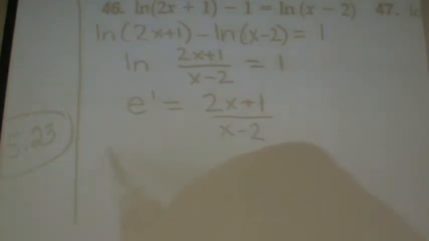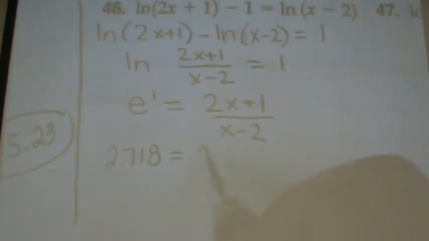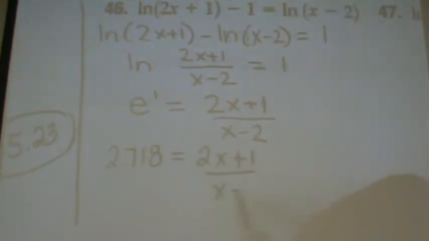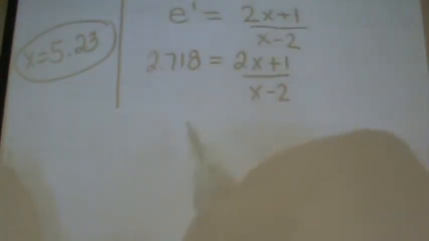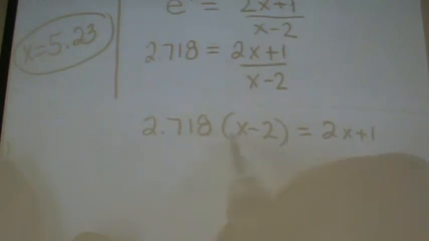So you've got 2.718 equals the fraction. I didn't give you a lot of room, did I? One way. So how are you going to solve for x now? Cross multiply, this times this, so you get 2.718 times x is 2.718x. Let's just do 7.2. I know you're running out of room. You guys are spoiled.